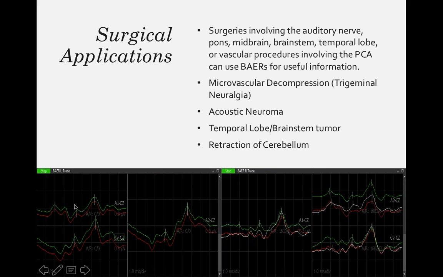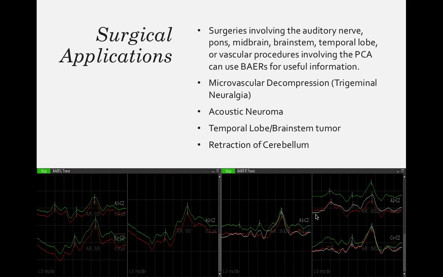So if we have a normal baseline and then something were to happen to any one of these locations along the way, any one of these waveforms could be affected. So we need to remember where these waveforms are being generated and what is actually going on in the surgery and how that surgical procedure could affect that specific wave. And we'll talk about some specifics for this.